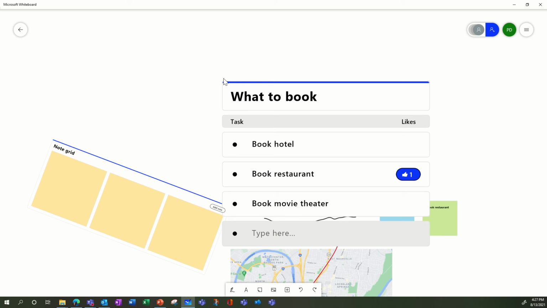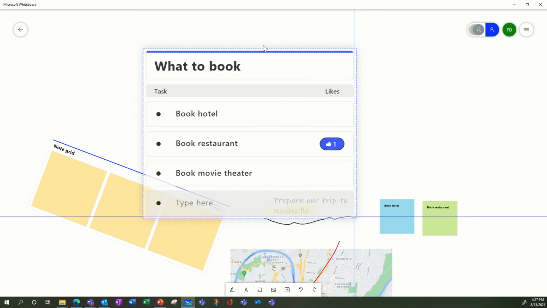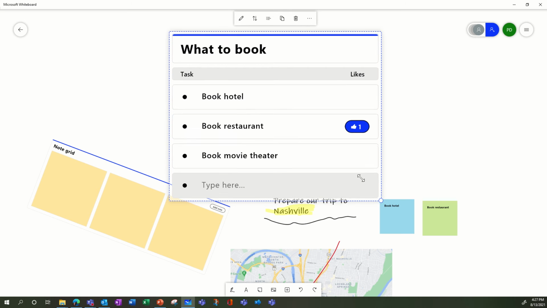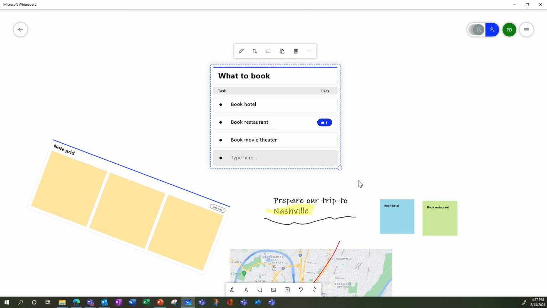No, it doesn't seem to work. Let me try again, open the whiteboard. While it's waiting, people can vote, people can annotate all the things, people can move things around. This is collaborative. Really, it's pretty powerful.